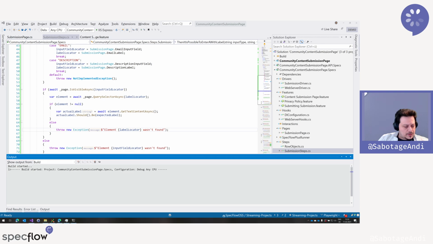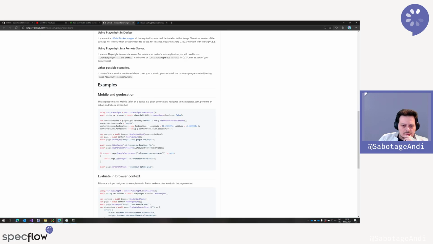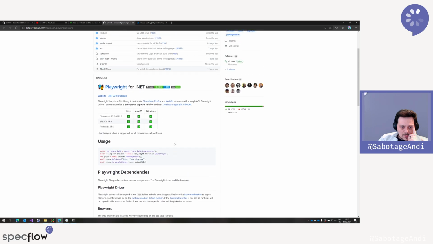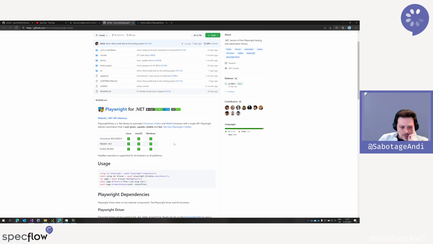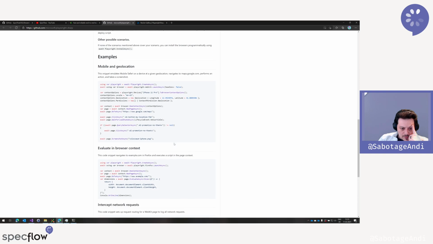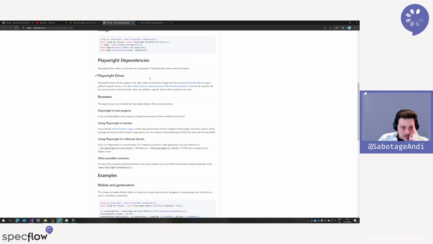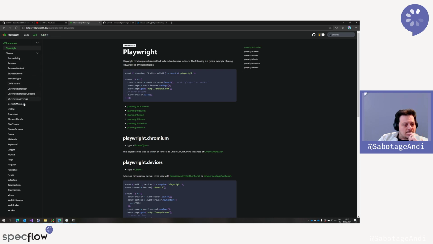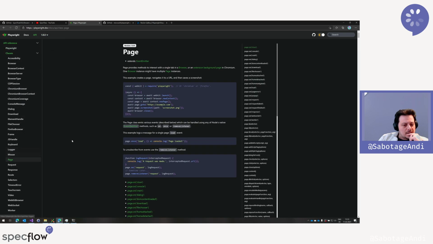Built them. Let's quickly check in the documentation what kind of locators they use. Okay, API. Yeah, on the page.